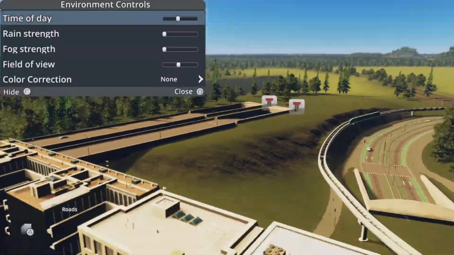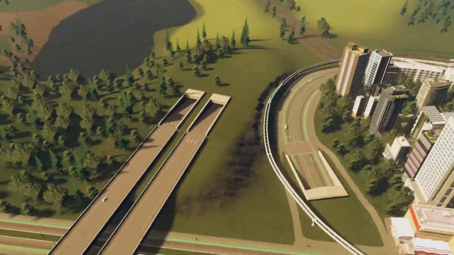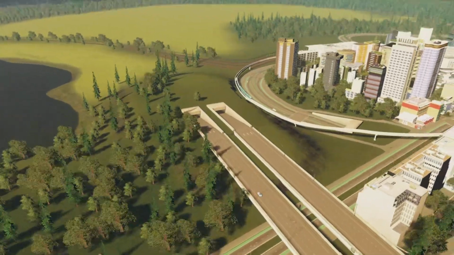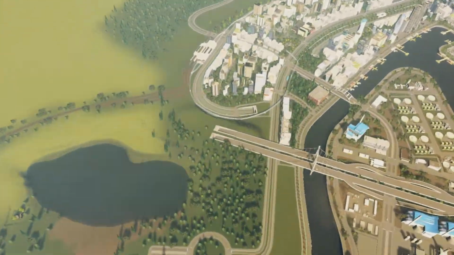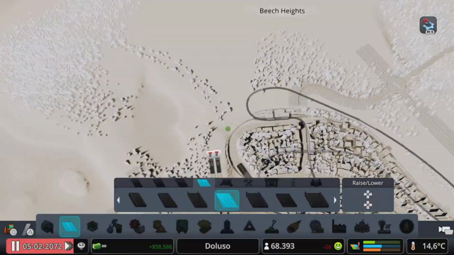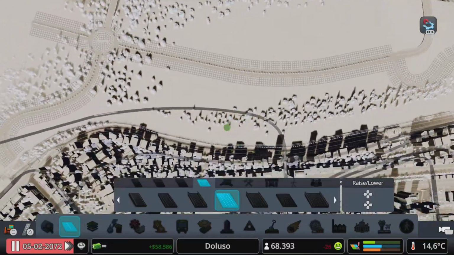Which is, in my opinion, pretty cool. I mean, this is just... Why are we not doing this more in real life? Just make a tunnel. Let's just make the highway go underneath the whole city. Way better, in my opinion, at least. But we will see if it's actually gonna, you know, work out.